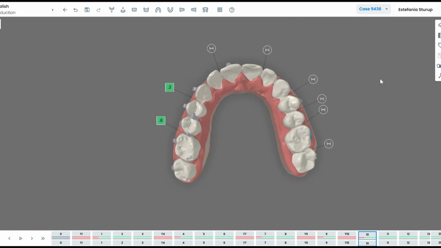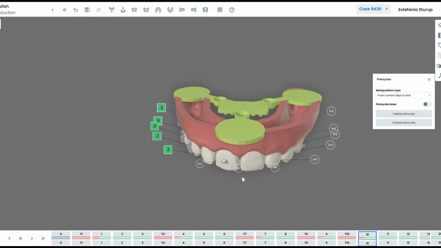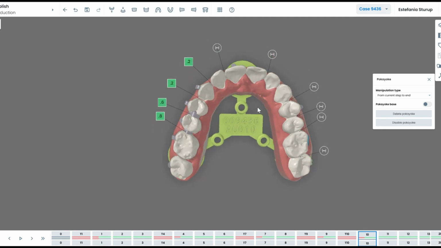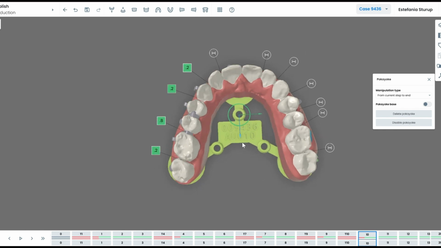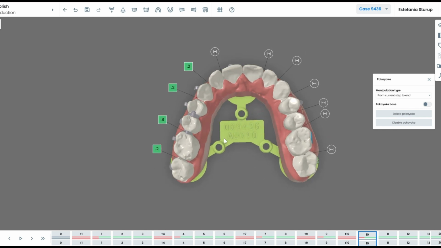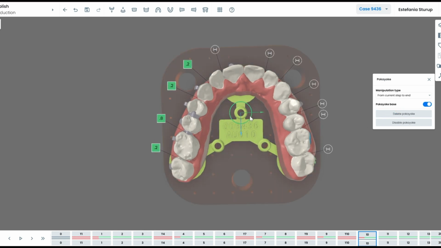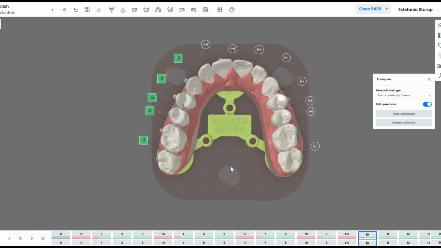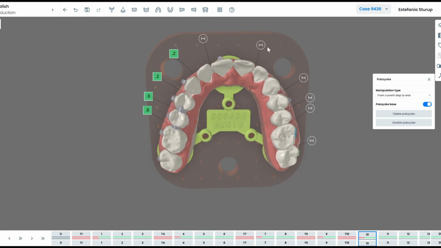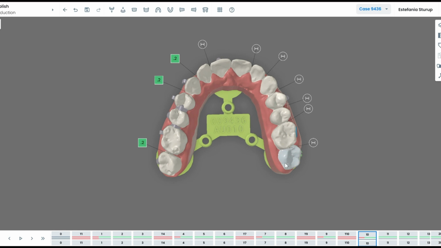Okay, perfect. So once I've got that done, I can also set up my fixture. Okay, this is for production and printing, and I can move it depending on what arch I have, so I can make sure it prints correctly and none of my holes are in my model. Okay, I can also add the base. Okay, I can rotate if I want to. So this is perfect for me. We can also personalize the fixture. If you have a specific printer and you need to add it, we can upload it for you and make it personalized. So once we've got this, I'm going to go ahead and print my liners.